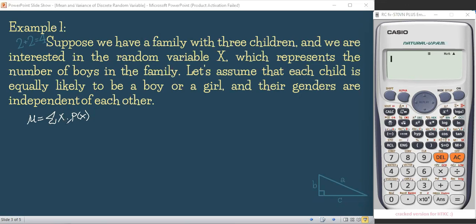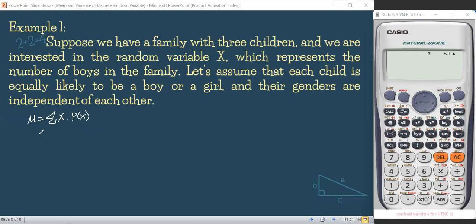Now, ito pong formulang ito, intended lang po talaga siya for the probability distribution of random variables. Whenever random variables is concerned, lagi pong ito yung formula. However, kapag gumagamit po tayo ng mga data, either grouped or ungrouped data, iba din pong formula yung ginagamit natin doon. Ito po kasi is for the probability distribution of random variables. So we have x times p of x.